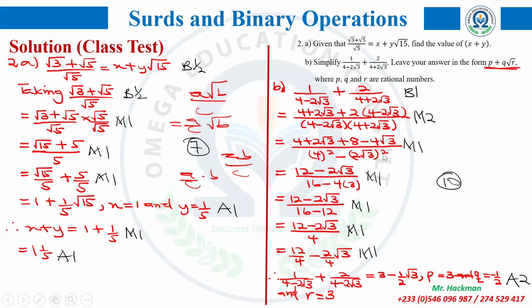Then the denominator, after you realize that it's coming from difference of 2 squares, if you expand, you get, okay, 4 squared, 16. Then this will give you 2 squared, which is 4. Then root of 3 squared, which will give you 3. So numerator kept intact. You can't simplify anymore. But this one contains brackets here. Remove. If you remove, you realize that you can simplify.